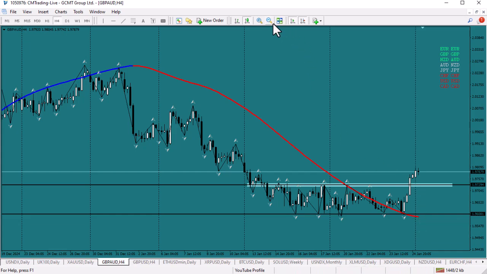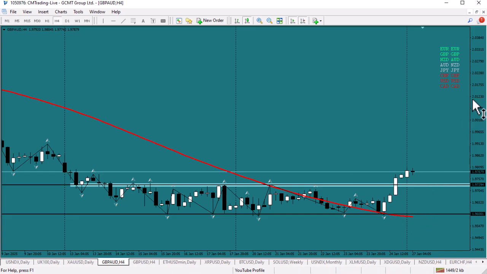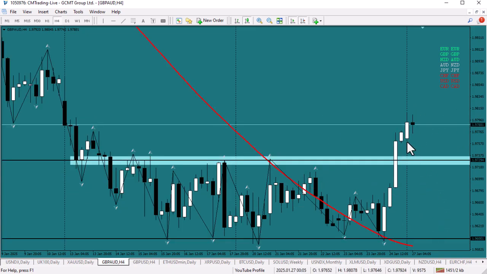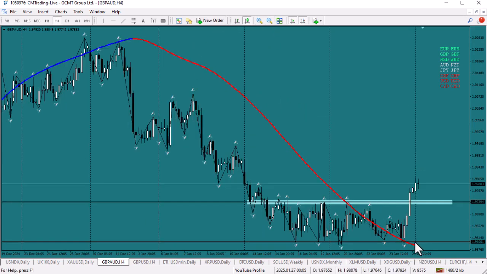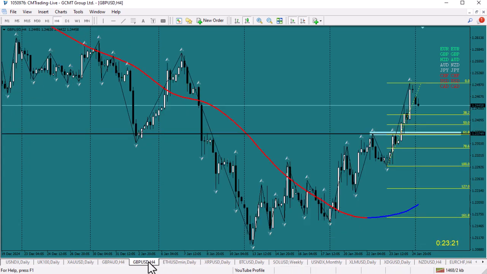But there's definitely something to watch for on a retracement here. If I can get some form of retracement here, and I keep getting a strong pound and a weakening Aussie, that would definitely draw my attention for some long positions. But I'll give it another day or so. This is a 4-hour chart on the pound Aussie, to see if I can get something maybe this afternoon or then tomorrow.